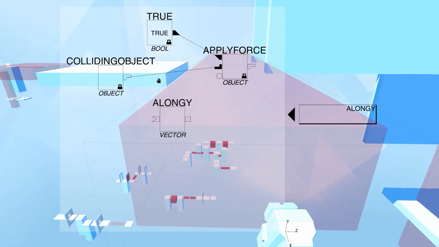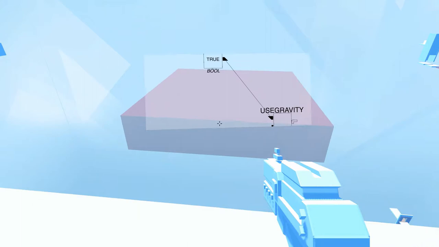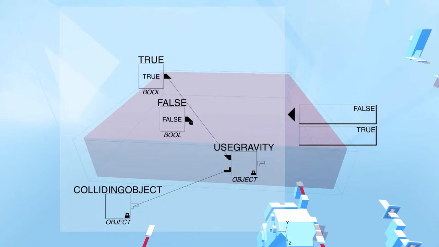What does that do? Colliding object, apply force. Oh yeah, I fall through that. Okay, cool. Along Y. So if we're colliding with it, we want to just bounce along it, I guess. 50? Really? What's that? Okay, that's cool. And this one, we're gonna turn use gravity off, I guess. Use gravity is gonna be false when I collide with this.